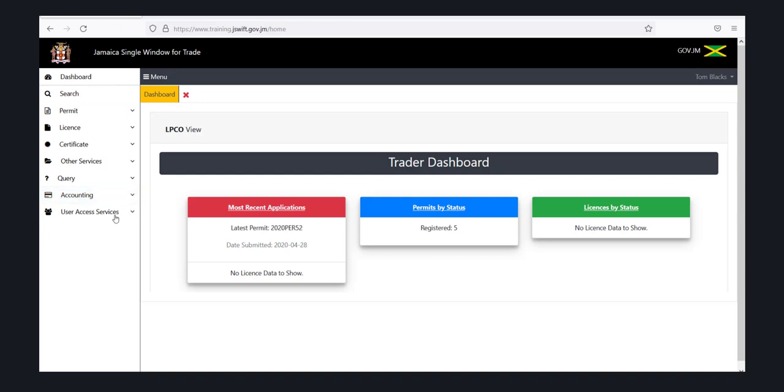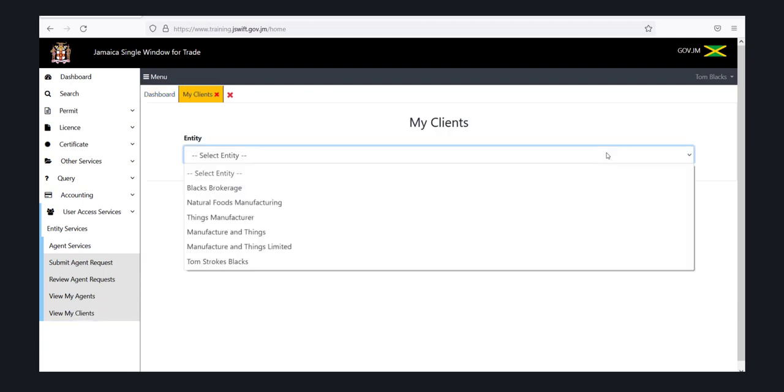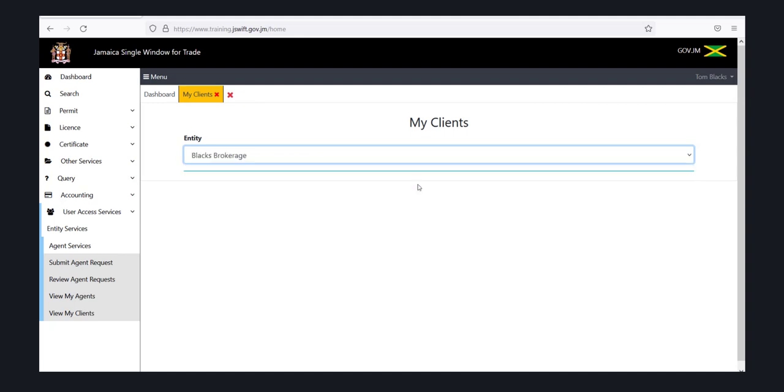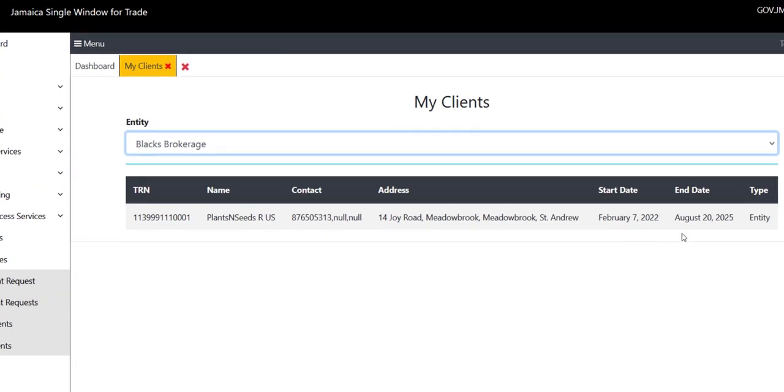So if they look at agent services and view my clients, Tom Blacks would be able to see that they have under their brokerage a relationship between themselves and Plants and Seeds. They are also able to see the duration of that relationship. So please note that when this relationship expires, Tom Black would no longer be able to represent this client in the system.